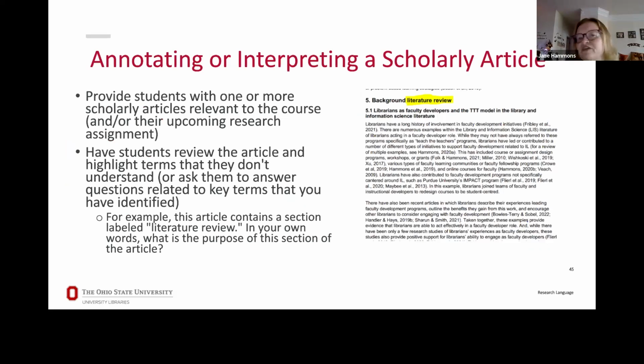So we talked about interpreting the research assignment. Students could also do an activity where they interpret a scholarly article to help them understand the key terms of the scholarly article. So giving them a scholarly article together and having them go through and annotate it, talking about the language, right? So not necessarily about the content of the article, but having them learn about the language. You can use Hypothesis or some other social annotation tool, but having them go through an article and say, okay, it says there's a literature review here. What does it mean by that? They can go through those articles and get familiar, identifying those key terms that they are struggling with, and getting some descriptions of those terms.